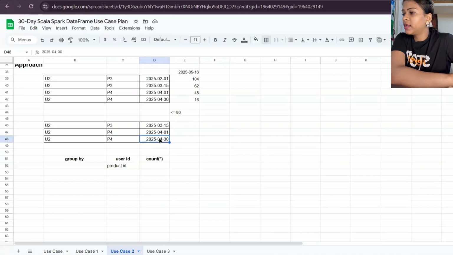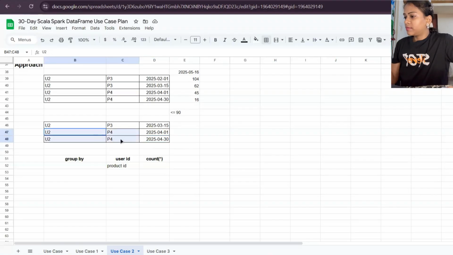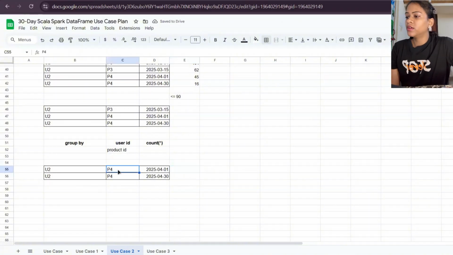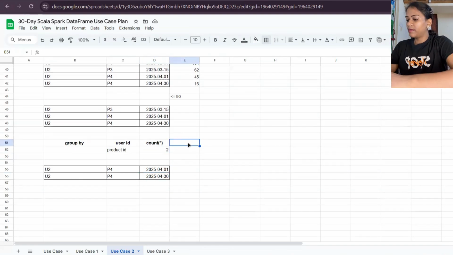For example, user 2 purchased a product a couple of times. So if we take the count, it will come as 2. But we need the recently purchased date, so to find that, we can take the max of date.